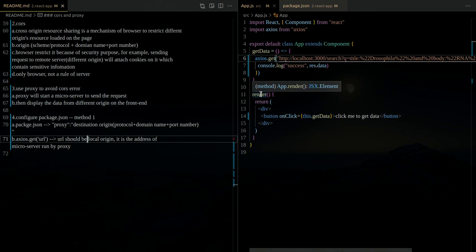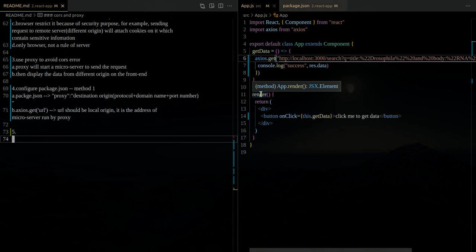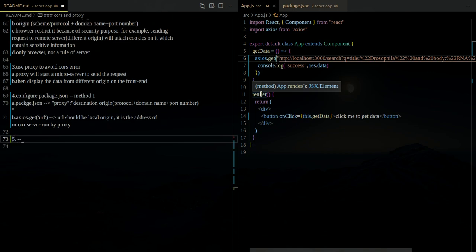Method 1. So suppose we have method 2. Method 2 is to set up proxy.js. Why do we need this one?